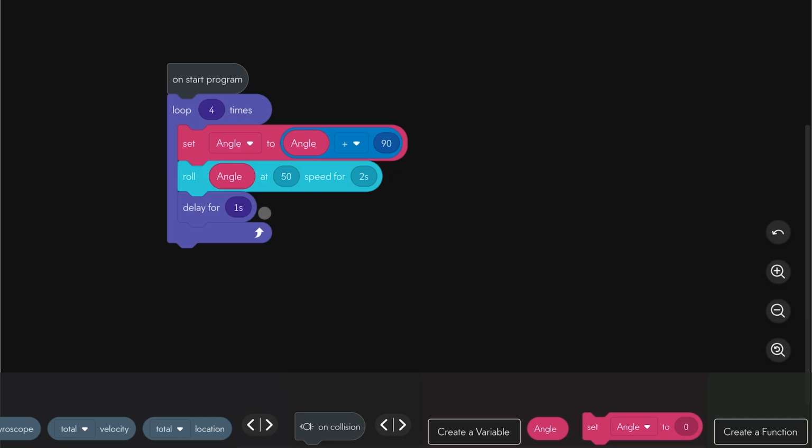Delay, stop, and as it rolls back to the beginning, our angle, remember it's 90, we're going to add another 90 to it. So this angle value becomes the previous number plus 90. So this should drive us in a square, 1 foot by 1 foot, considering that you have figured out the proper speed and time in order to drive 1 foot.